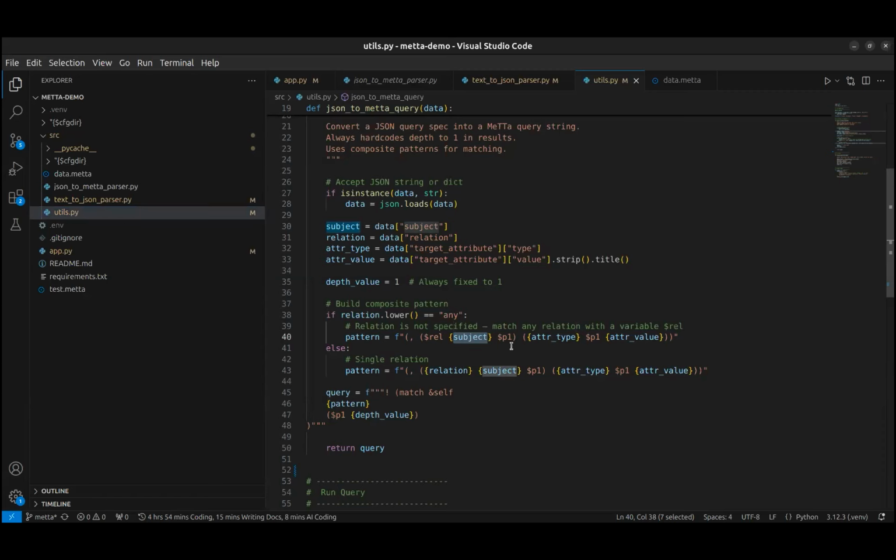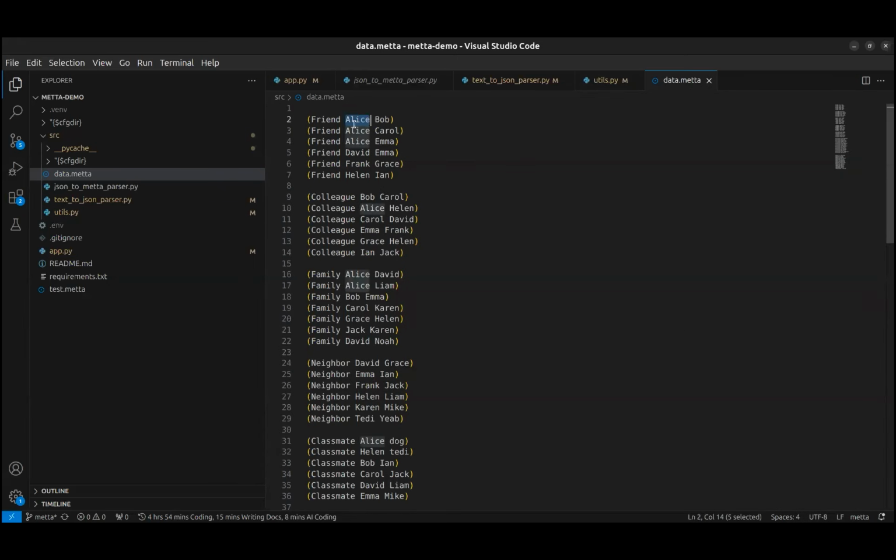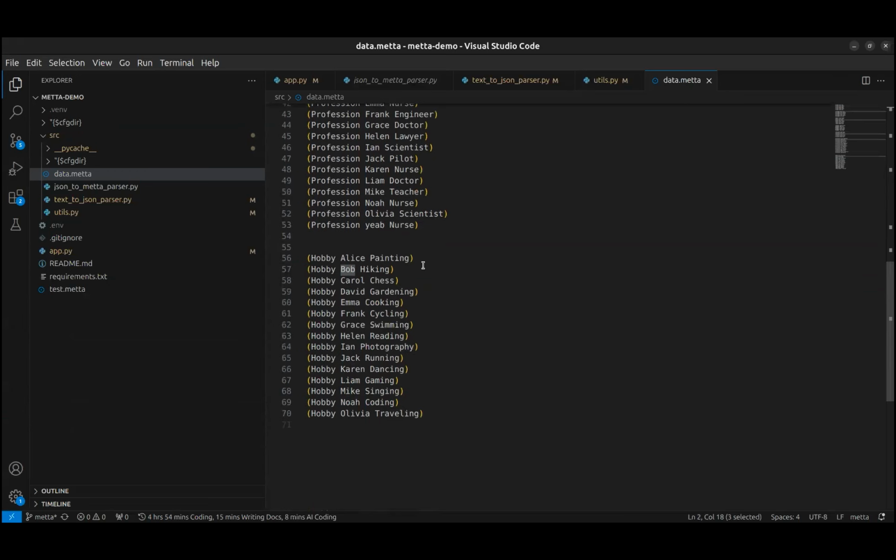But we can write a nested match expression, and we can also find other relationships. For example, let's say I want to know anyone in my connection who is a doctor. In my data, in Alice's case, we have Bob, but Bob might not be a doctor.